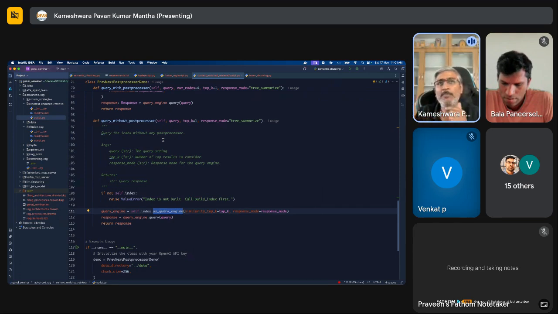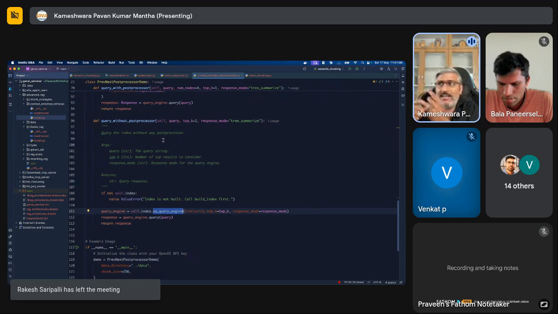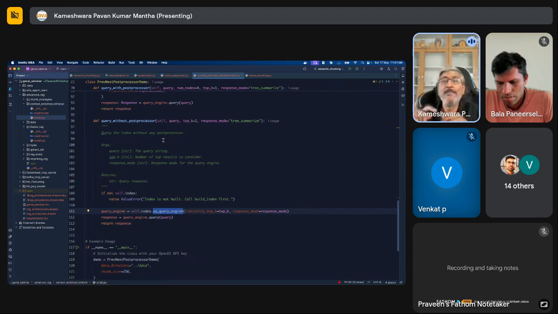But how to compute the accuracy of the answers is the biggest challenge. So you have to create a ground data set for that, compare the answers with the ground data set, and take some metrics out of it. Then you have to tune the hyperparameters. You have seen a lot of hyperparameters already. All these things finally accumulate into a robust and scalable RAG pipeline.